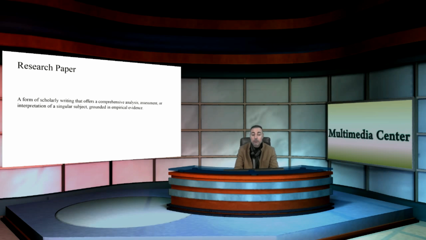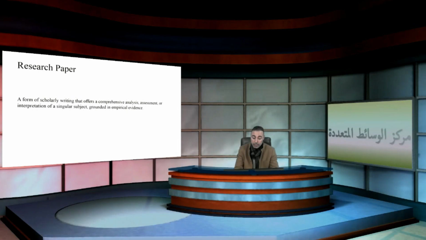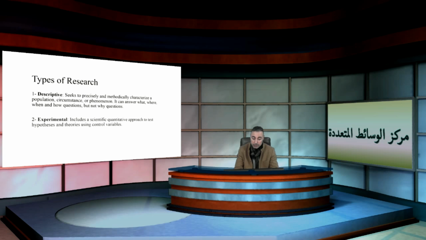First of all, allow me to give you a scope about the research paper. It is a form of scholarly writing that offers a comprehensive analysis, assessment, or interpretation of a singular subject grounded in empirical evidence. So the research paper is how you pick a subject to write about in order to graduate, which is part of the necessary actions.